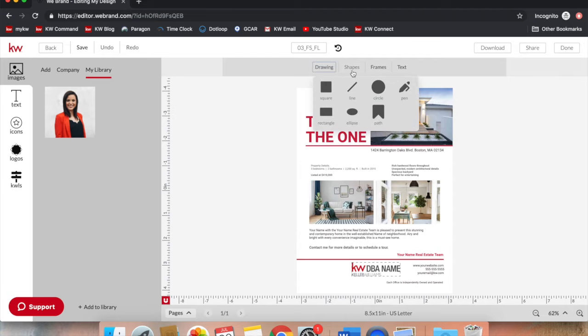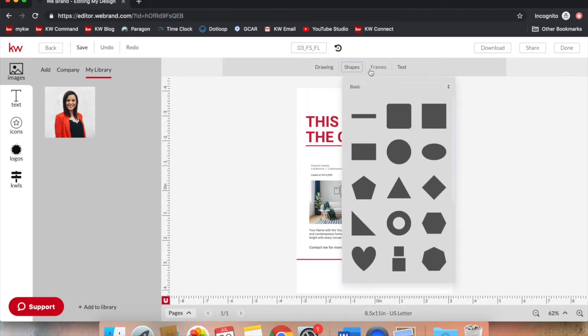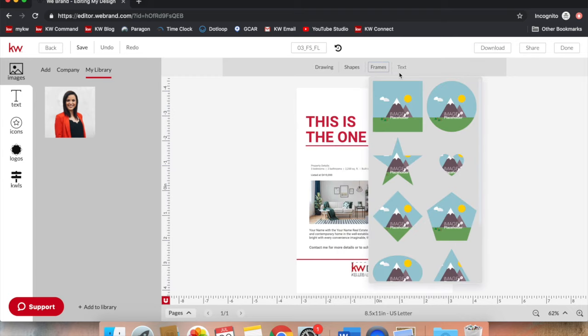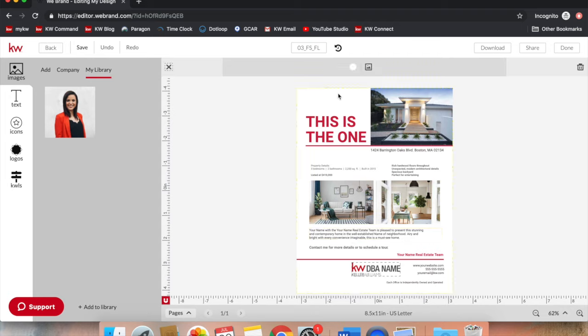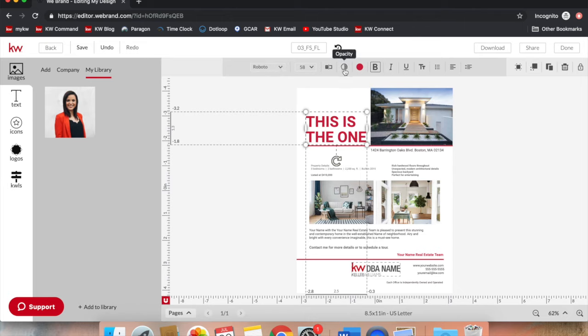You have all of these options at the top where you can create different shapes and frames and text boxes and everything like that, and really design this to be your own. Any text box you've selected, you have your font choices up here, your size, color, all of those things. Do bullet points, text alignment, spacing. Your options over here will send things to the back.